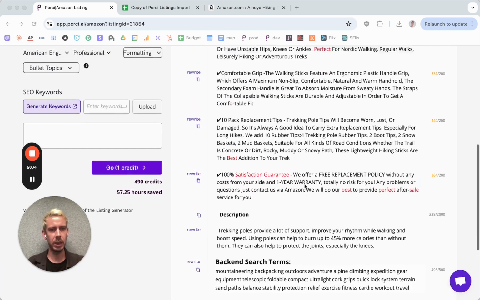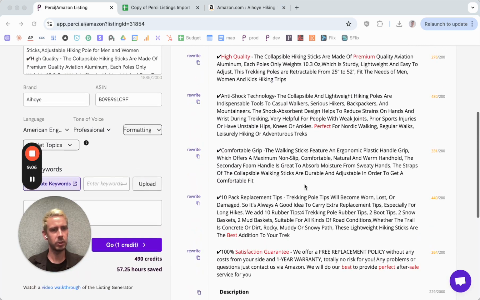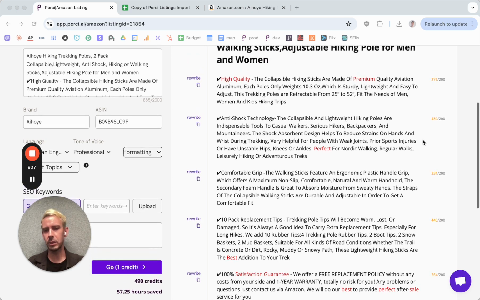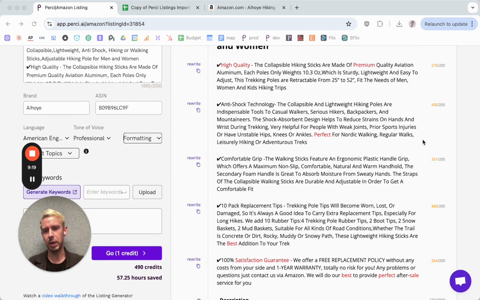We haven't even done any optimizing, and we've already seen some issues. The other thing that is pretty common is you'll notice these bullets are really long. This one's 430 bytes. The problem with that is Amazon only indexes the first 1,000 bytes of your bullets. You can have as long as you want on these bullets. The problem is you're going to miss indexing on keywords at the bottom of your bullets because the top ones are going to take up all the indexing. So it's better to have 200 to 250 bytes in your bullets.